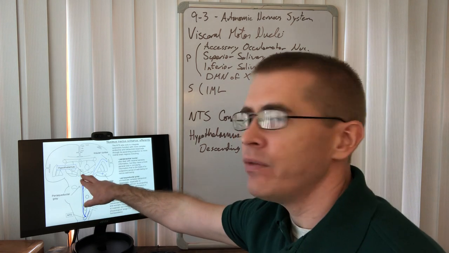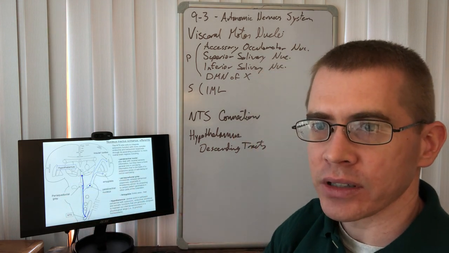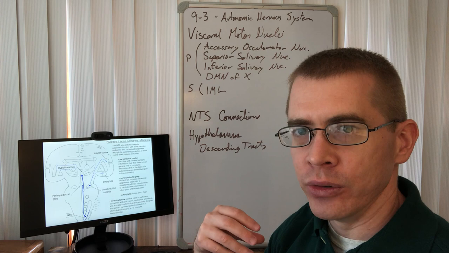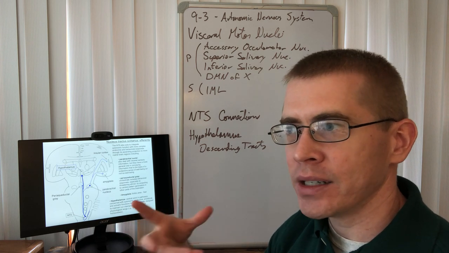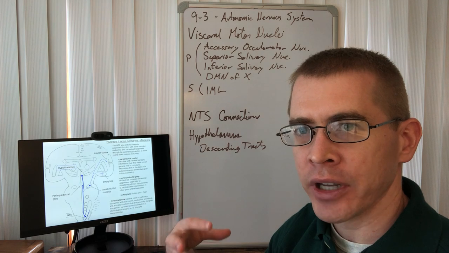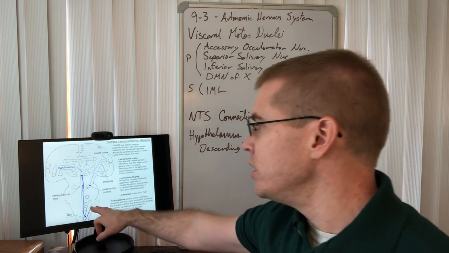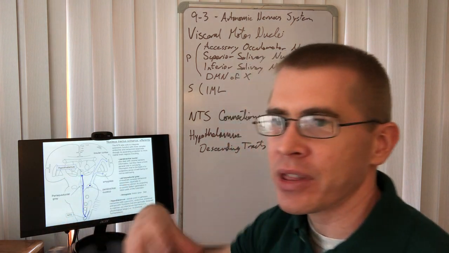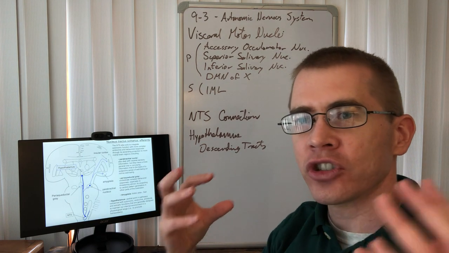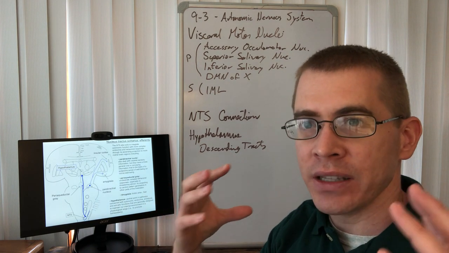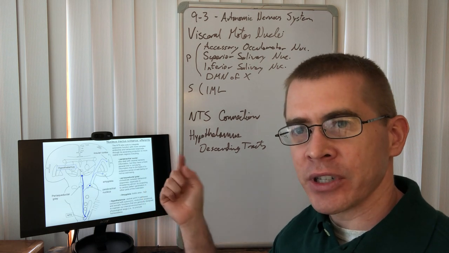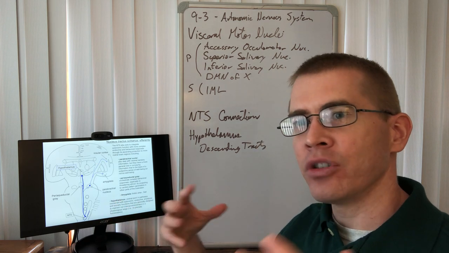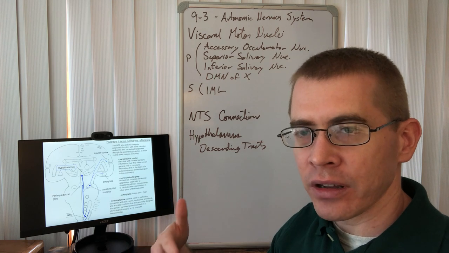We can regulate via the hypothalamus our endocrine functions, hormone release, in an immediate kind of way. Say that we eat some sweet food, our body doesn't know if a sweet food is high or low calorie, it just knows it's sweet. The NTS is sending that 'I'm eating something sweet' signal to the hypothalamus. And the hypothalamus says, great, let's store that energy as lipids in our body. So the hypothalamus then sends out signals, hormones to the body that cause the body to store energy from eating sweet foods, for instance.